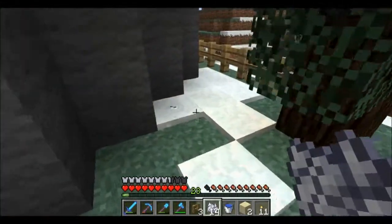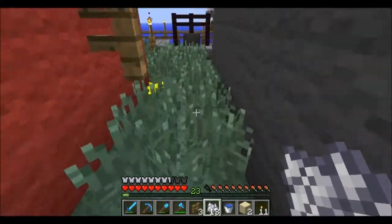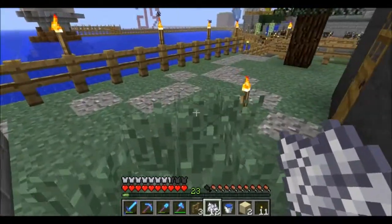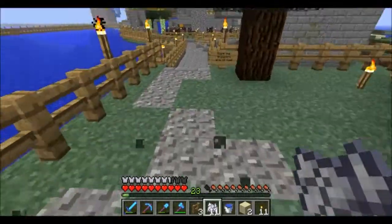Kids will probably play hide and seek behind here. There we go. Nice. Family friendly. Kids will be walking on those.